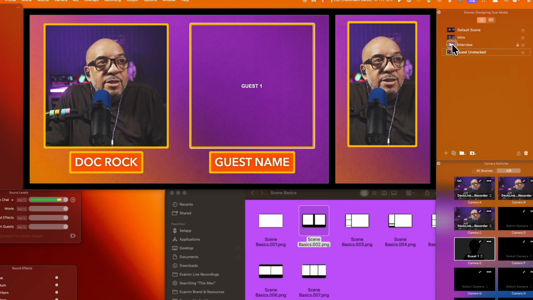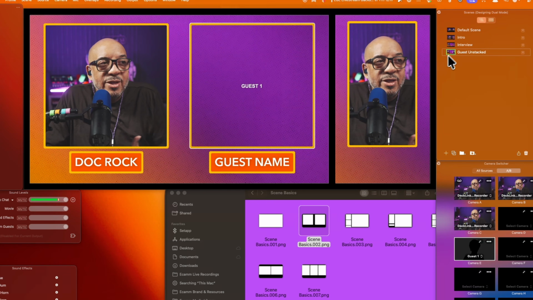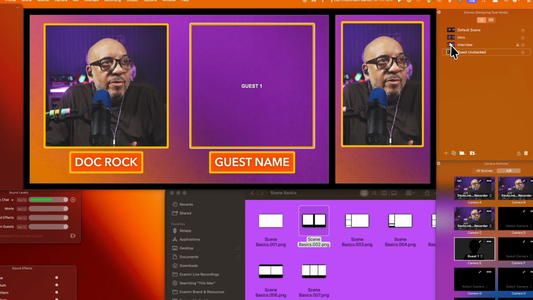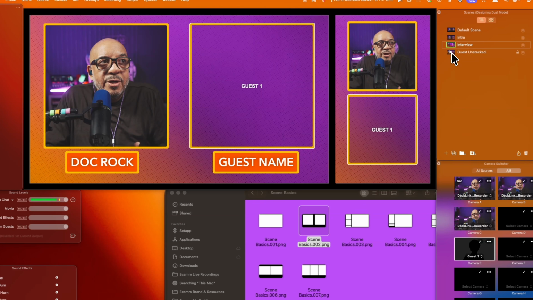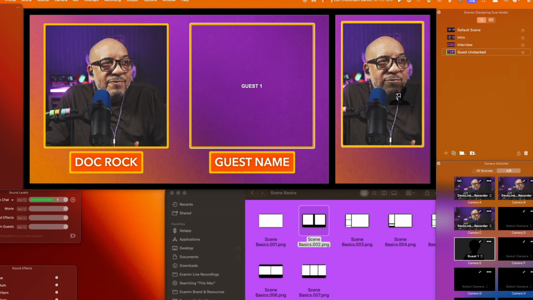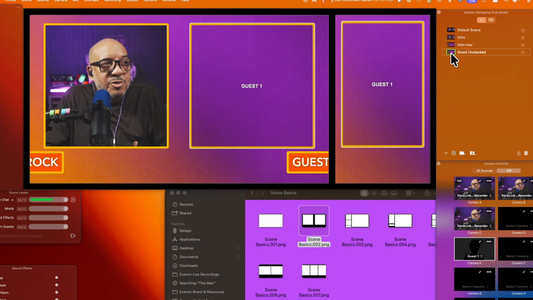So I could easily go from this particular scene to this particular scene where the guest is sort of large and in charge. Let me make this the width of the canvas here, right? And so I can jump from here to here, and that allows the guest to be large and in charge. As a matter of fact, let's put the guest back on so you can see how the animation will look when we switch over.